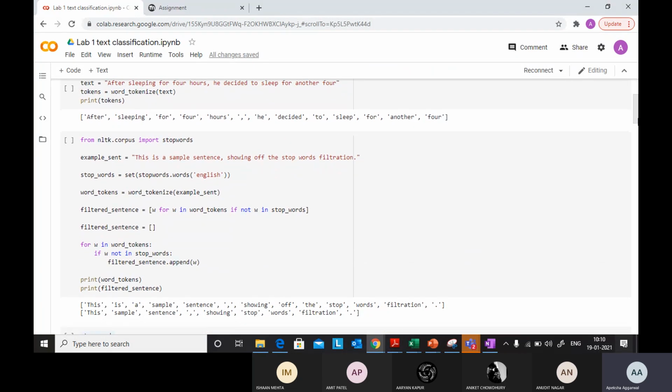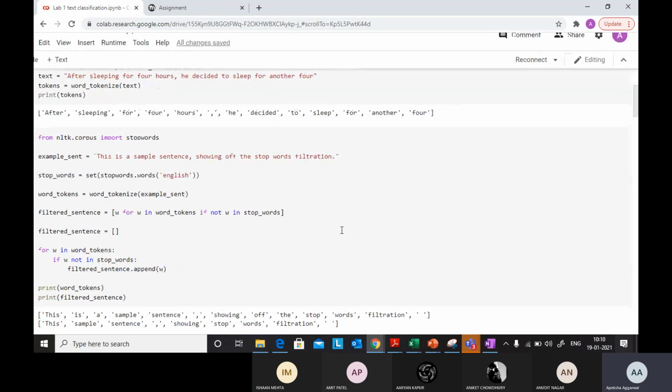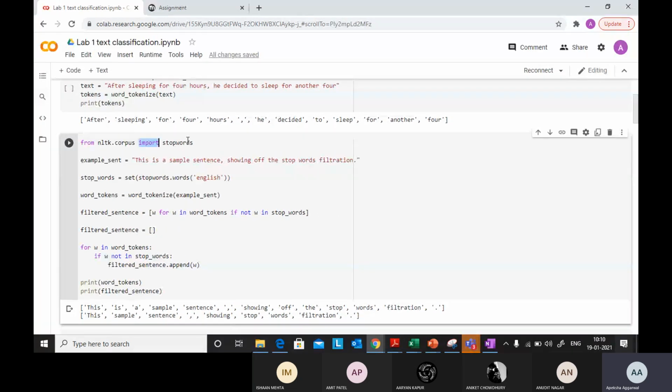Okay, so what I have done here is, I have just imported a few words, and then I have imported stop words from NLTK, if you have read that. So I have imported stop words, then I have removed those stop words. First of all, you have to take a sentence, maybe a sample sentence, and then you have to tokenize it. Then you have to do stop word removal using a given set of words in English. The stop word list in English is already built in, and you can use it as it is and remove the words which are not required. Then you will get a set of words.